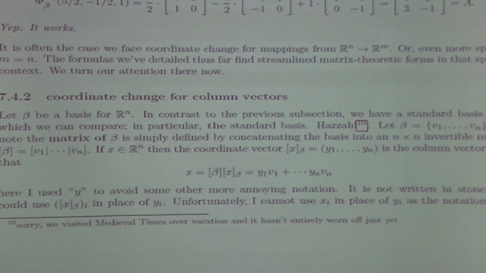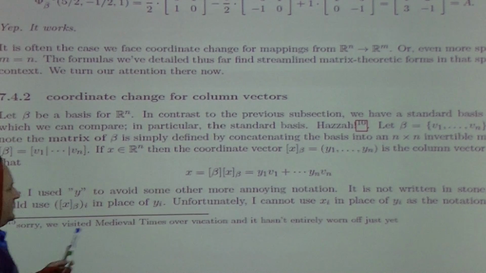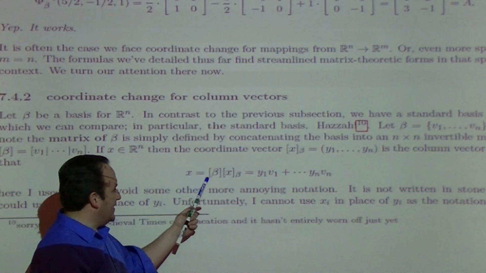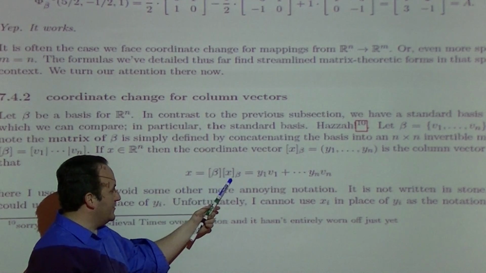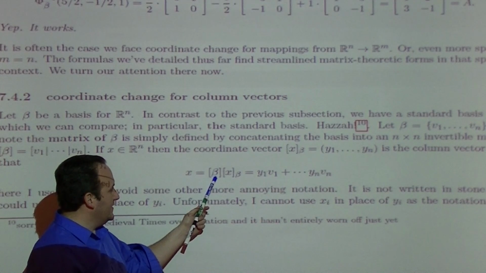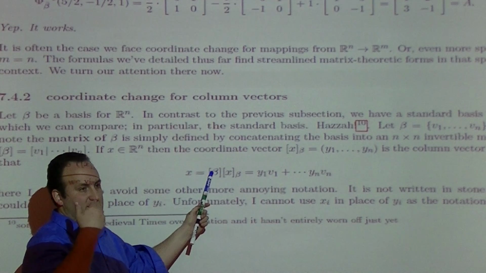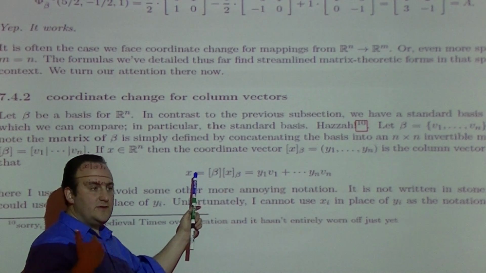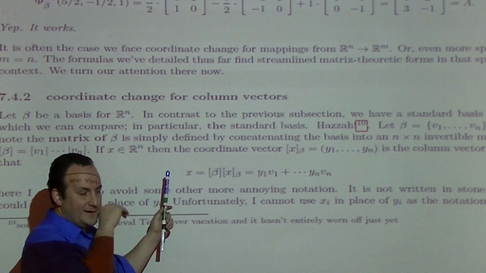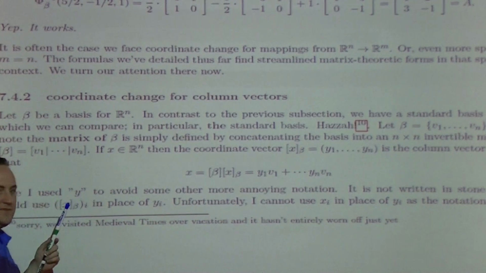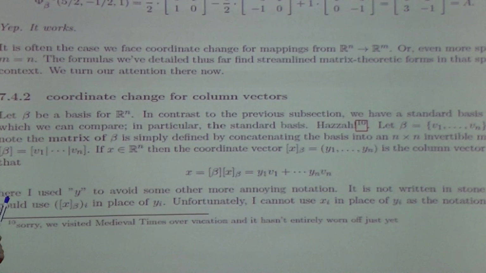So for column vectors, you can actually express X as the basis matrix times the coordinate vector. Now this basis matrix is nothing more than the basis V1 through Vm just glued together to make a matrix. I couldn't really do that in the abstract case because I don't know how you glue together polynomials to make a matrix, unless you're going to work with matrices of polynomials, which you could, but we don't.